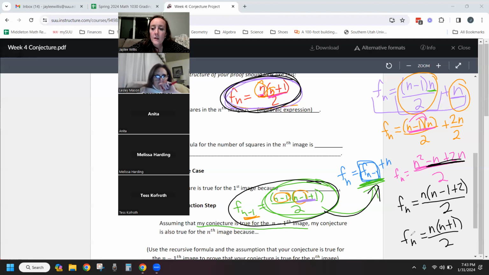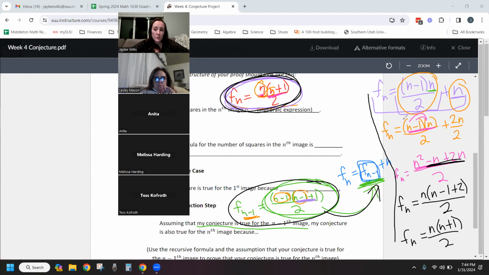Okay, awesome. Just as a reminder, as you go through this part, like the purple to the orange, the pink to the black, we talked through what the justification was, like finding common denominators, distributing the n, factoring out the n, all of that stuff. In your proofs, just make sure that you explain what the reasoning is from each step to the next. We talked through it, but I didn't type it out. So just make sure you include that.